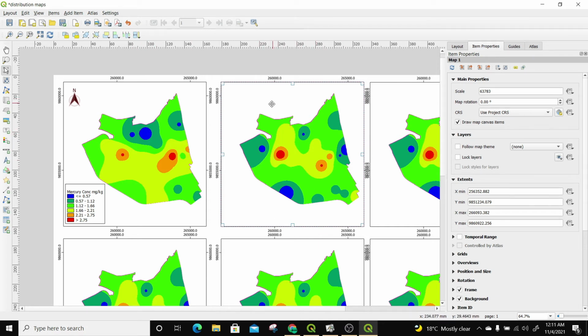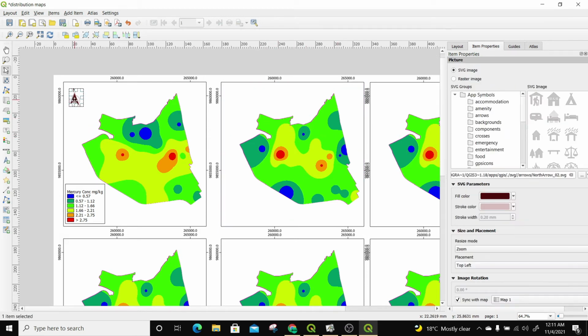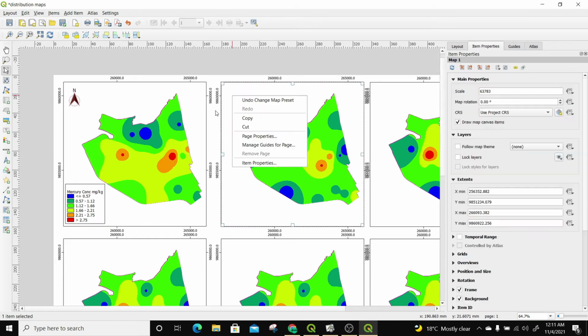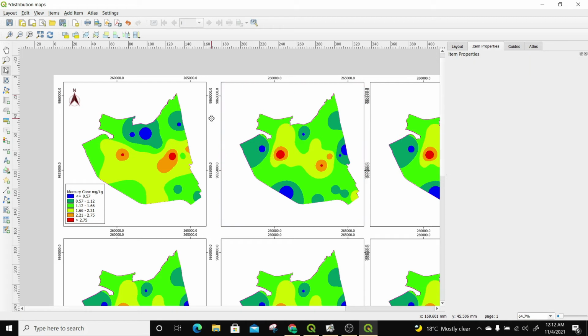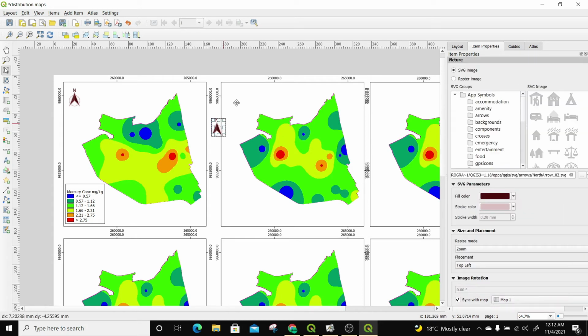So we're going to now have this as arsenic. I'm going to click on the north arrow, copy, then paste it, and move it there very nicely.